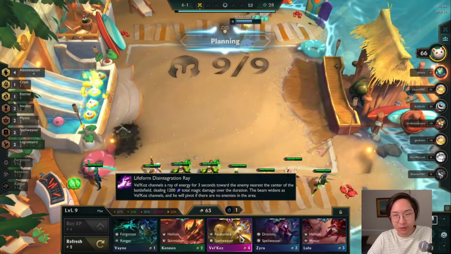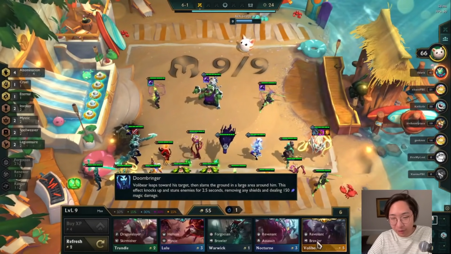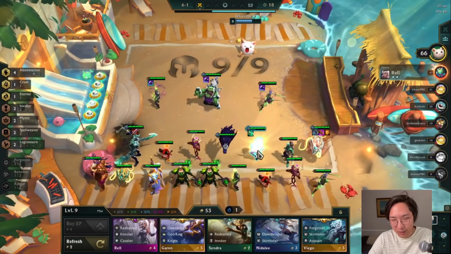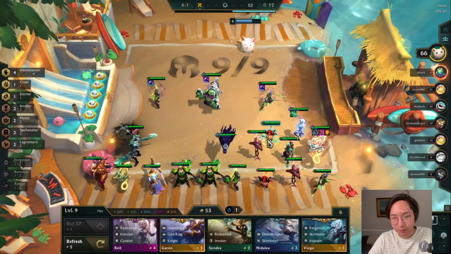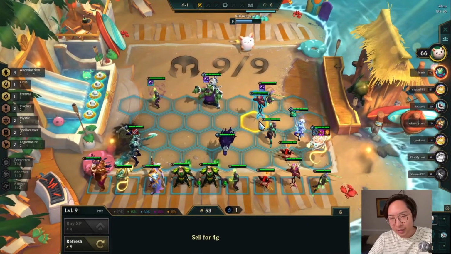All right, so we got a Spear of Shojin from the Dragon. There's another Vel'Koz. Maybe we go for Vel'Koz 3. I'm really looking for Kayle, but since the other person has Kayle 2-star already, it's going to be a little hard to find. There's Garen, who is a God Knight. I'll put Shojin on Kindred so that she ultimates more to protect my carries. That way, the Kayle lives longer once I get her. And yeah, I'll just set up my team like this.